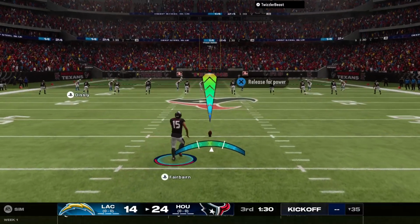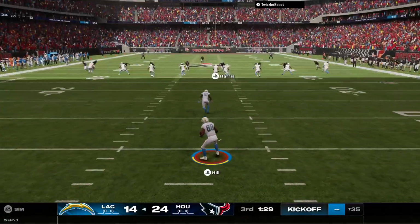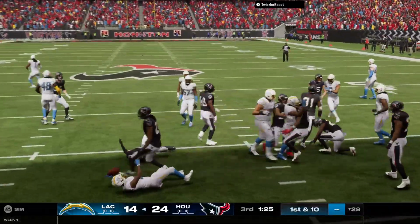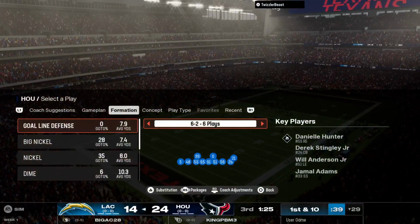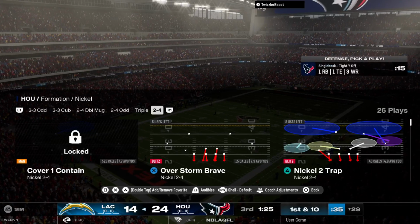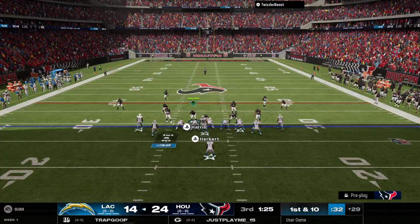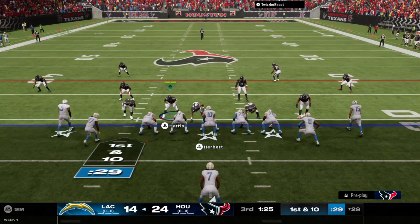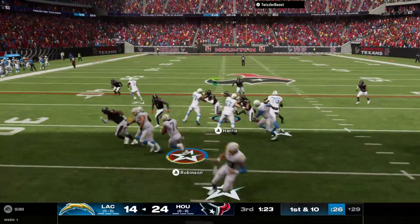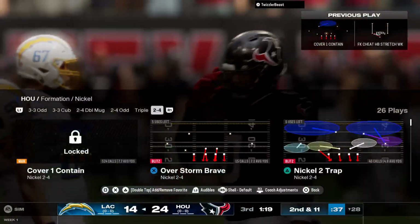Fairbairn has it all set up for the kickoff. Hill now to return it. And pretty solid field position starting out here, Brock. He's tackled at the 29. And the drive will start out with a first and 10. They'll send him over right. Drive begins with a run. It's Robinson. And he's brought down for a loss.